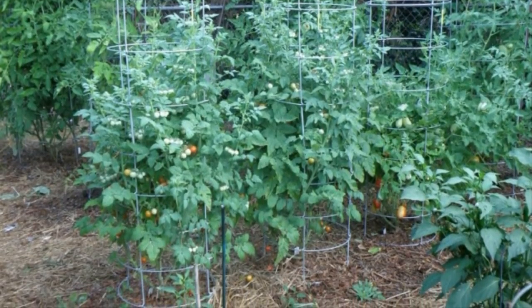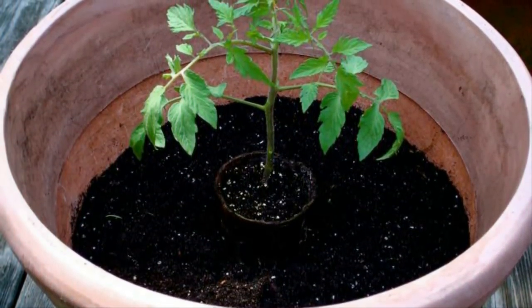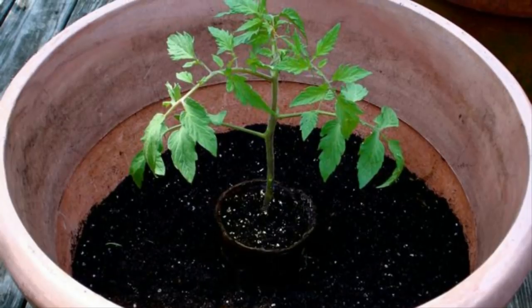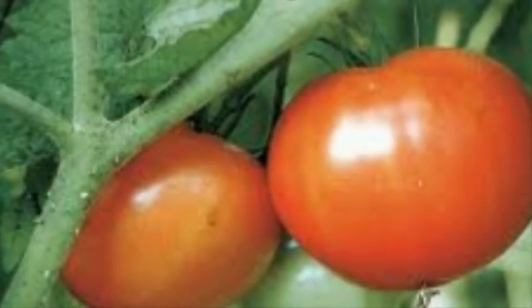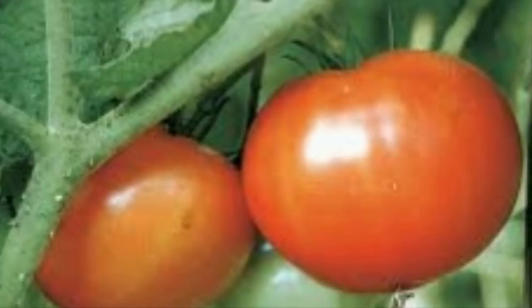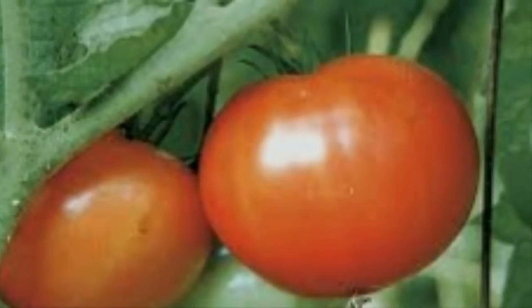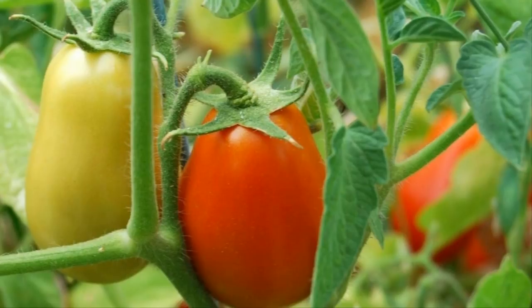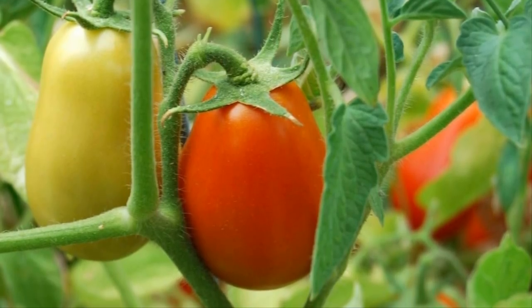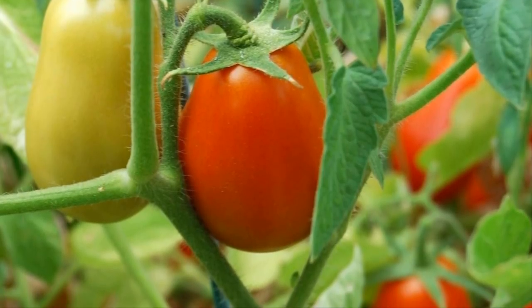Most gardeners know tending to a tomato plant is usually a real pain. But that ruby red vegetable is now easier to grow than ever before, and when you see how to add one to your yard without breaking a sweat, you'll have more tomatoes than you'll know what to do with. Growing produce is a great way to save money and eat organically. Tomatoes are one of the most popular vegetables to grow, but they tend to be somewhat fickle while they sprout, sometimes requiring much more work than other plants — until now.